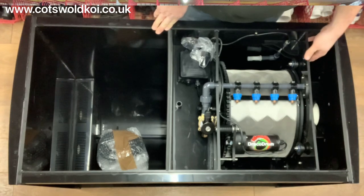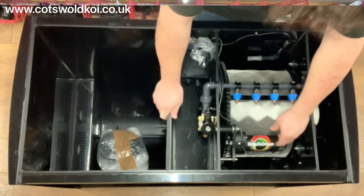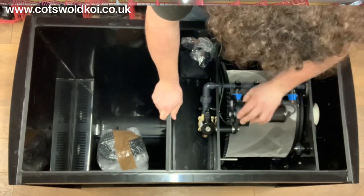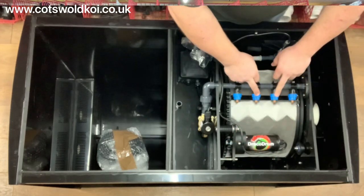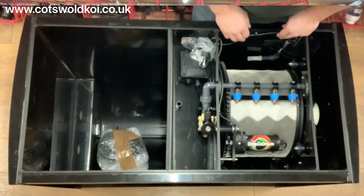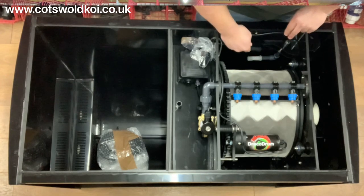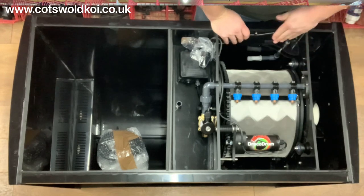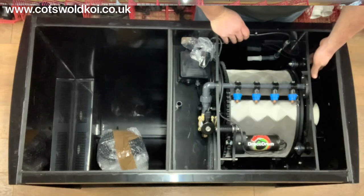You've got two four-inch inlets which allow flow into the drum. You've got the drive motor here which lifts up out of the way nice and easily, and your four spray nozzles which easily remove should you ever need to clean them. You've got the float switch down here. On this model it's a gravity model, so it's in the clean side of the drum. If you want to use it pump fed, it has a different float switch which is located in the inlet chamber here.